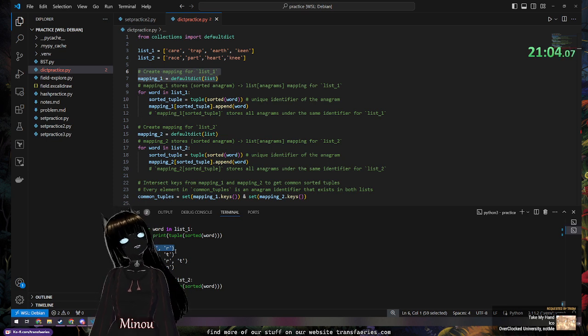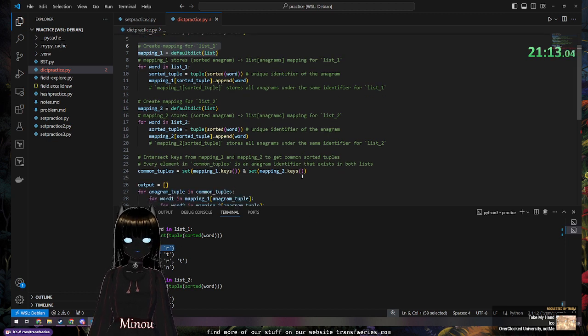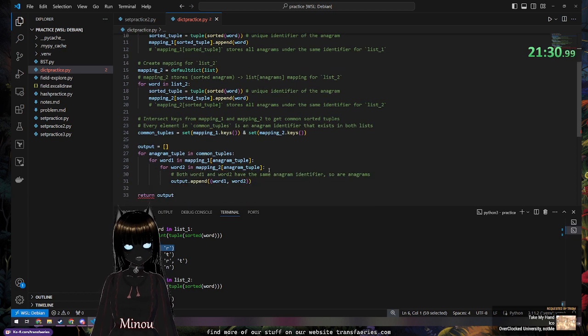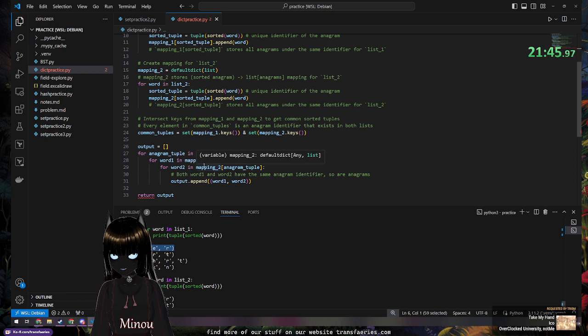I still don't understand why they need to be tuples. I feel like you could have done it with a string. From mapping 1 and mapping 2 to get common sorted tuples. Every element. So now you're making a set of just the keys to make the common tuples. It's the same thing as before. For anagram tuple in common tuples, for word 1 in mapping 1, anagram tuple.